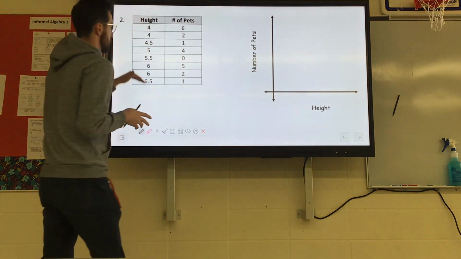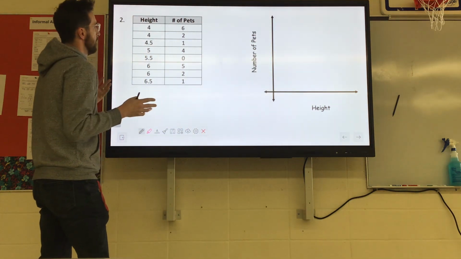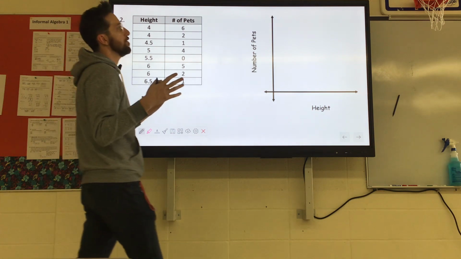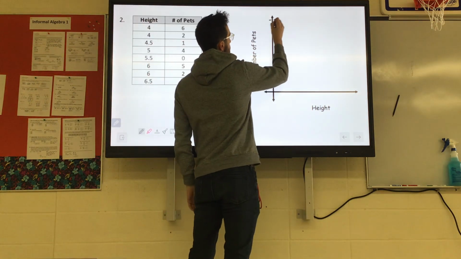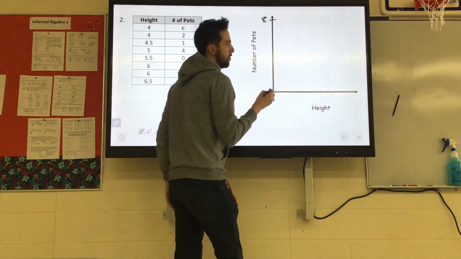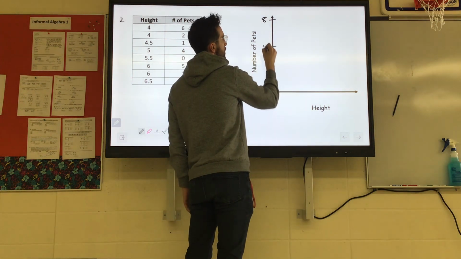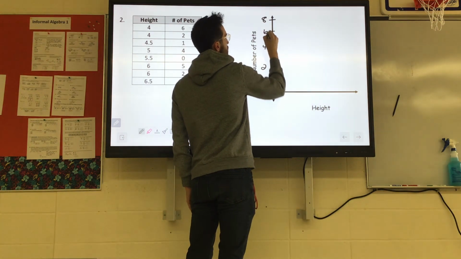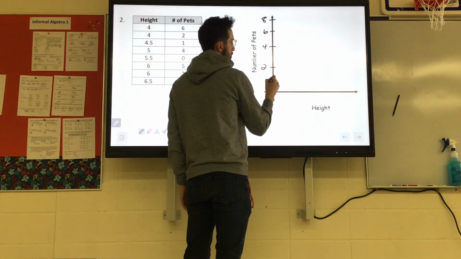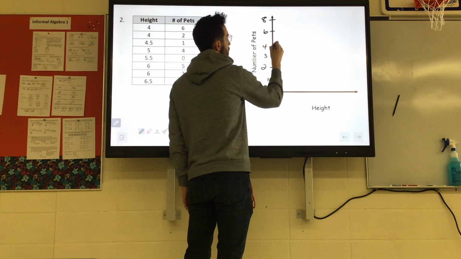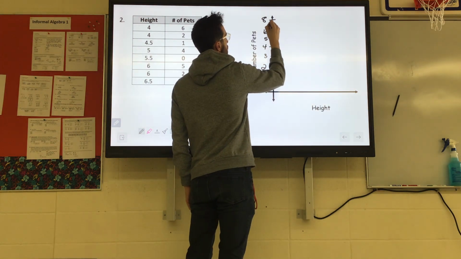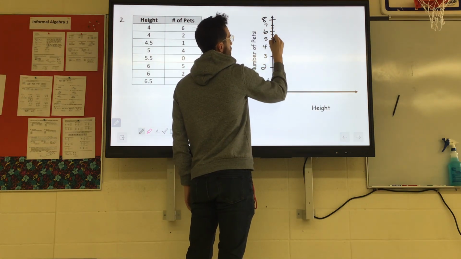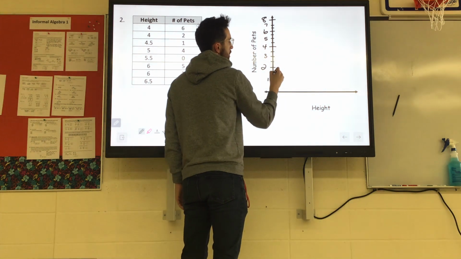I see the height goes up to 6.5 feet. All right, so maybe we use 8 feet. Now that's going to be a bit much, but that'll be easy to divide by 4. Half of 8 is 4. Half of 4 is 2. So 2, 4, 6, 8. We could throw in some ones if we want. 1, 3, 5, 7. And then you could even make some marks for the halves if you wanted.